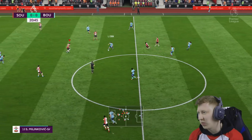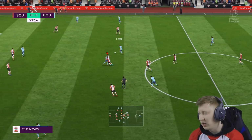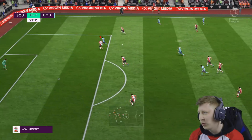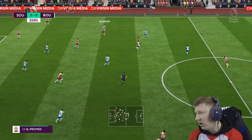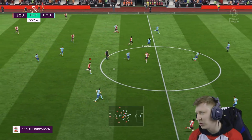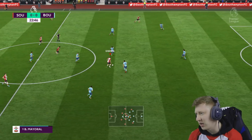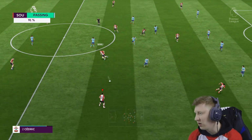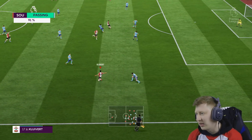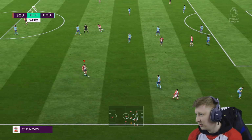Not the best of touches from Borja Mayoral there. Needed that to be a little bit better than it actually was. Coming forward again here, the away side. Lewis Cook driving forward, looking for Callum Wilson, but Wesley Hurt cuts it out. Skriniar not out for long, 5 days total, so he was actually fit to play, but he only had like 50% stamina, so it seems a bit pointless to play him when we've got someone the quality of Wesley Hurt available to just step in and take on the responsibilities of the secondary centre-back.